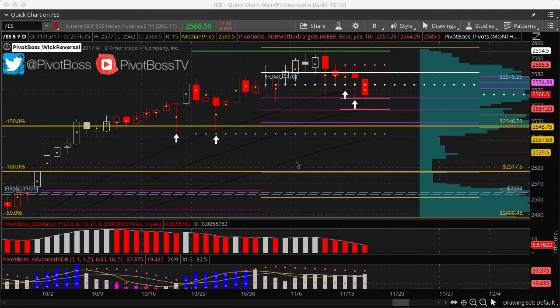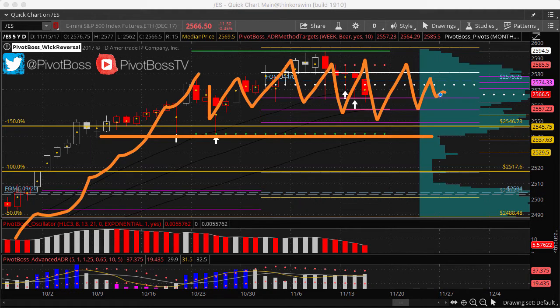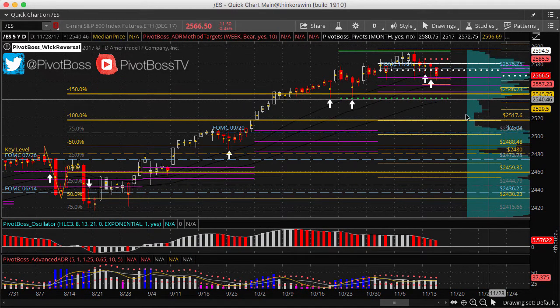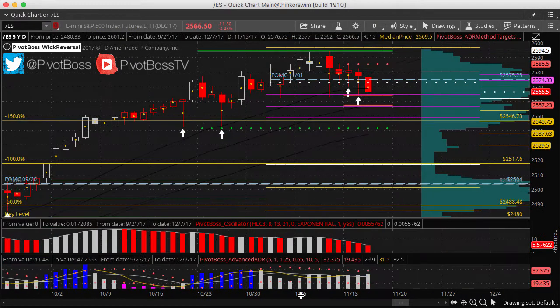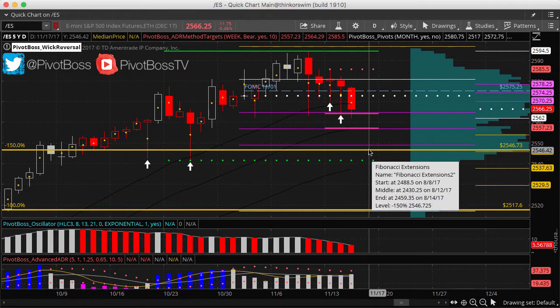The goal is to look to defend weakness after a significant rejection so that the bulls can return price to highs, perhaps even push through those highs. But until we see a significant rejection, you're likely going to continue to see this thing search a little lower. After a significant rally, it's not out of the realm of possibility that we just hold sideways for a while until we build enough energy to see expansion again. The overall trending market has been very bullish, holding at these highs, developing a major LVN. As long as price remains above this LVN, the overall direction remains up — a bullish trending market in a holding phase that could persist heading into next week's holiday-shortened week in the U.S.